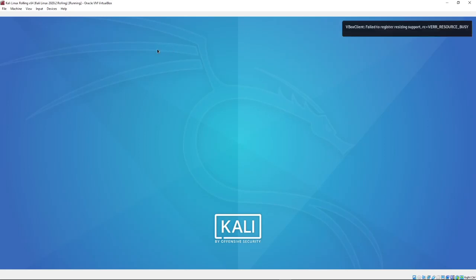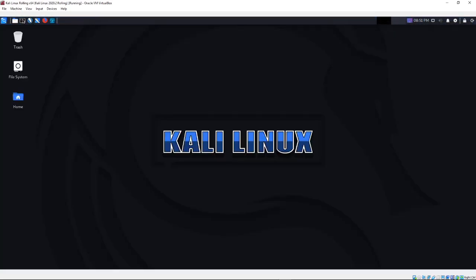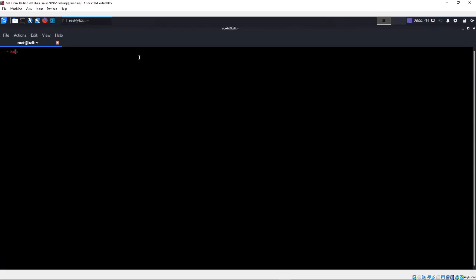So that's the first thing you want to do after a default setup of your virtual image. It's going to give you a default installation with the default credentials of root and Tor. So you want to open up your terminal here. In my case, I'll just do that right now, and I'll just open up bash here. And the first thing you want to do is type passwd and hit enter, and that's going to allow you to change your Linux password here for the root user or the user that you're currently logged in as. In my case, I'll just enter a new password, and there we are. The password is updated successfully, and you have now changed the default root password.